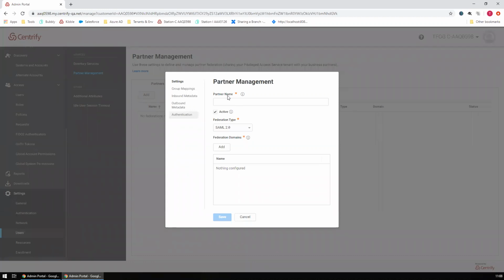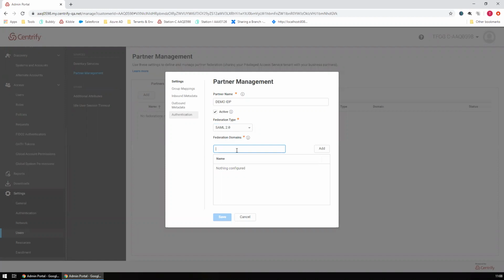So remember the information exchange that I talked about last session, right? With something that the service provider sent to the IDP and vice versa. So in this case, Centrify as an SP, we will be sending some information out. So the first thing on this screen is to set up a partner name. For this session, I'm just going to call it a demo IDP. And there's only one federation type right now, so you don't have to touch that really. But if you do, this is SAML 2 we are dealing with.